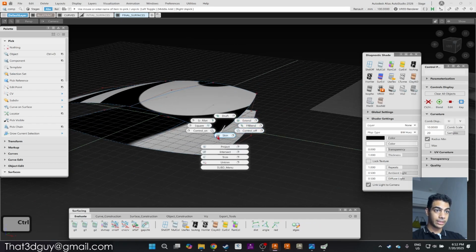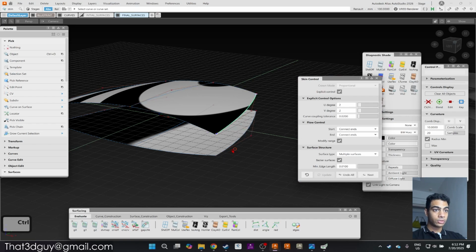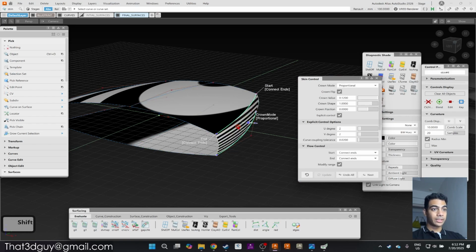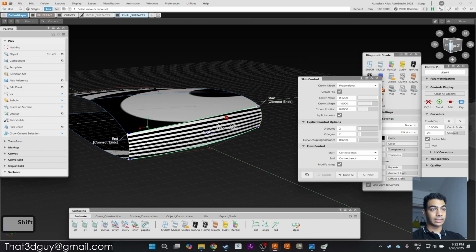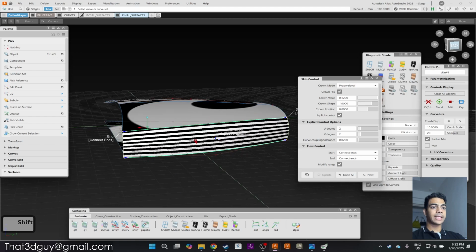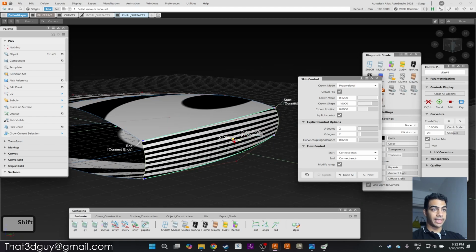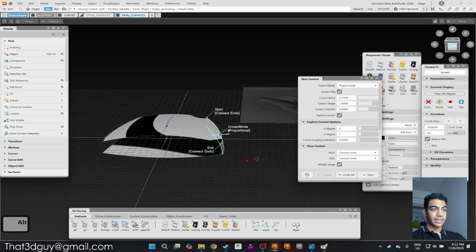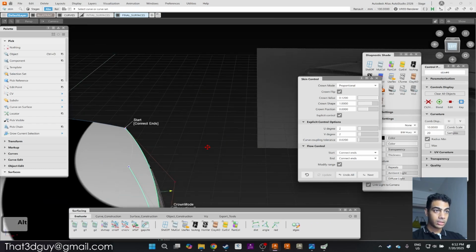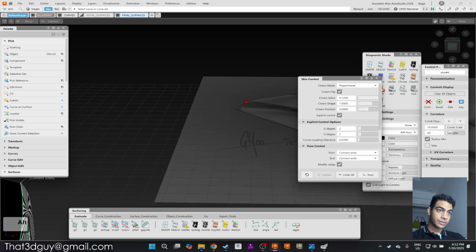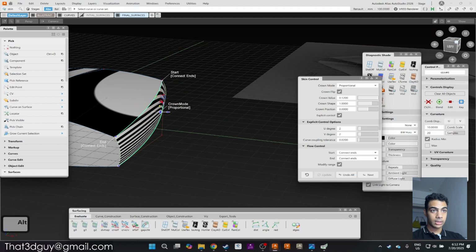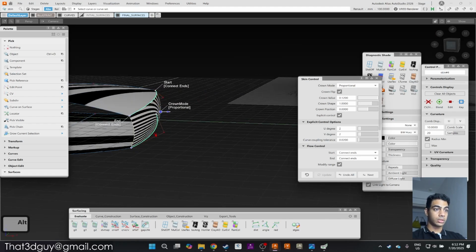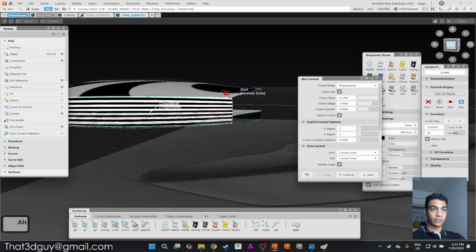So I'll just use a skin over here again. I like to use skin quite often, but it could give you some unnecessary results as well. Like it could give you some results that you might feel are not up to the mark, that is the time where you can start using freeform blend as well. So I think based on what we see here, we have some curvature over here. Let's try to replicate that. Something like this should work. The value of the crown is around 0.12, which is okay. The surface over here looks okay as well.